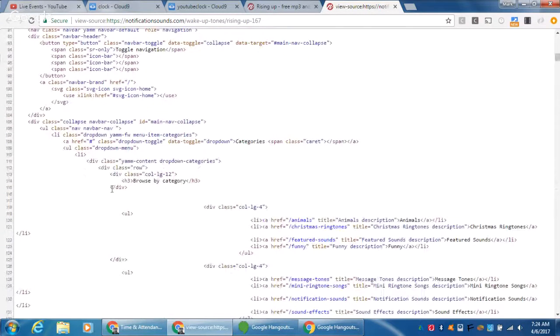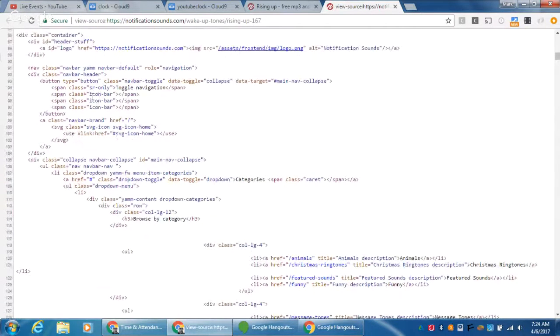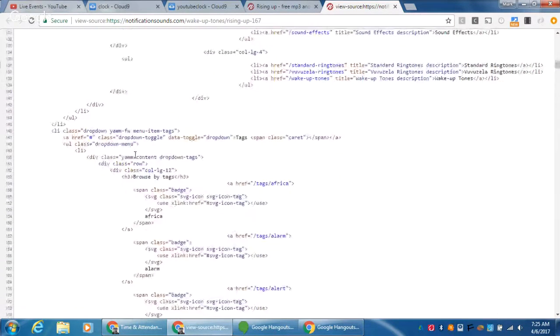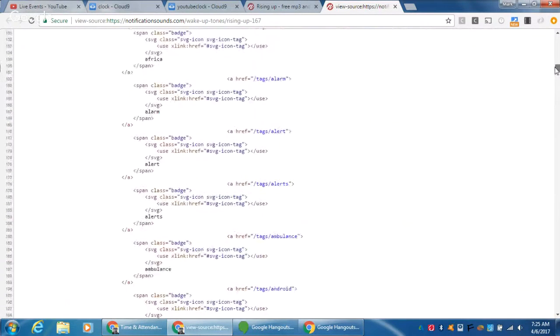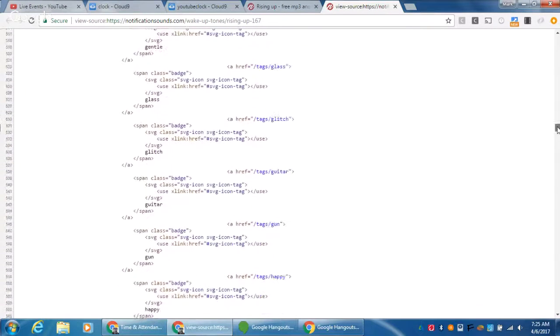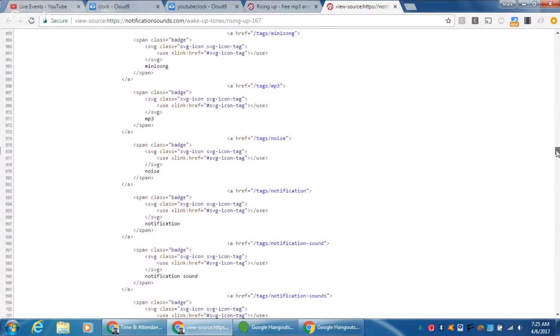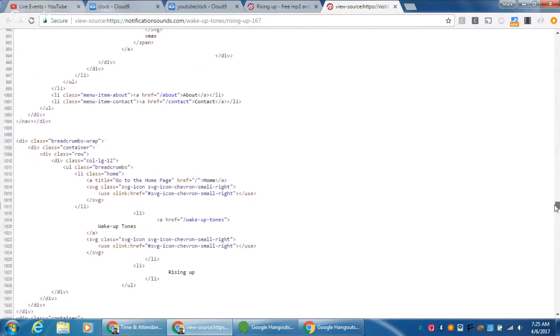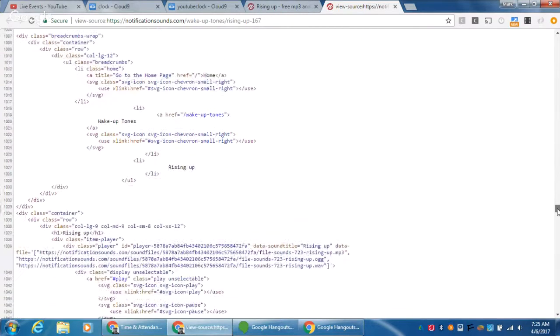You have a div class, spans, and icons, right? You see all these different icons. Look, navbar collapse. That tells me that everything that's indented here is part of this big complicated navbar. And again, drop down menu. We're still in drop down menus, and I just kept scrolling. I'm looking for a location, like a web address that has the name of, I think this one's called Rising Up. Yeah, Rising Up.